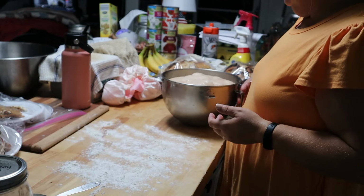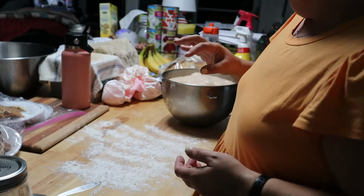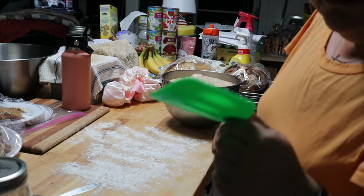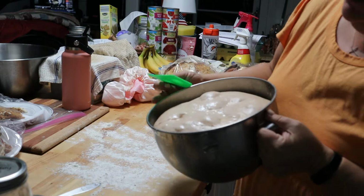Alright, and so I'm just going to dump this out on the floured surface and find my bench scraper, and then we're going to divide it into two. This is a pumpkin cleaner outer thing, scooper. I never got a bowl scraper, I just had a pumpkin thing and that's just what I used.